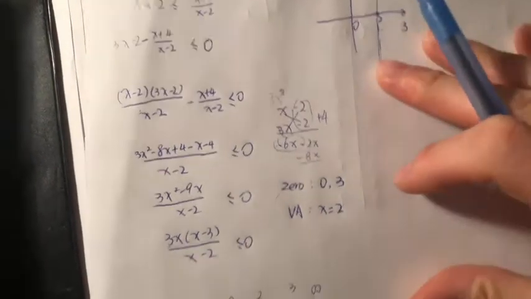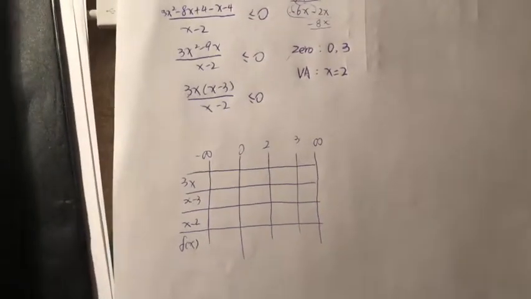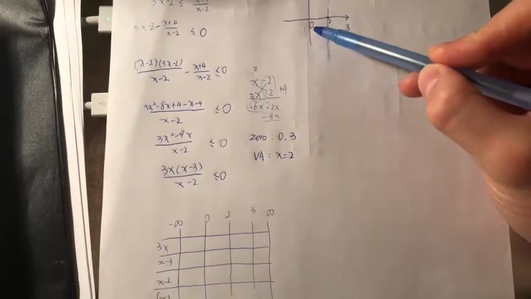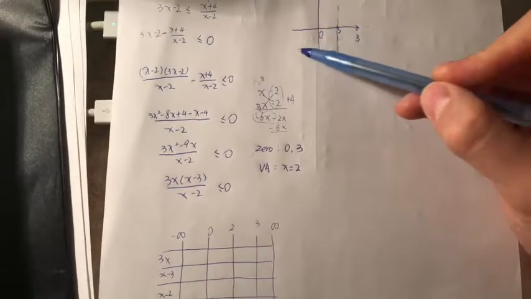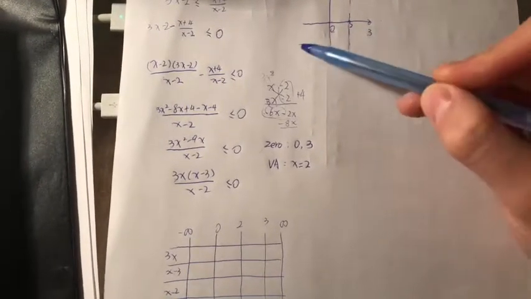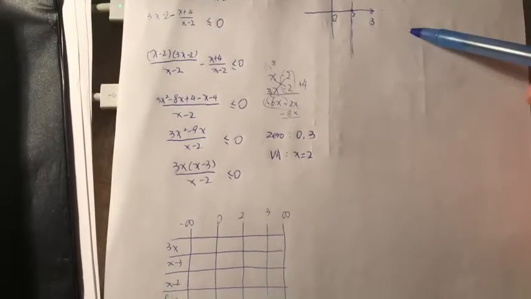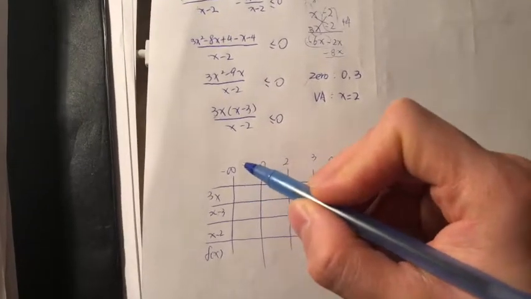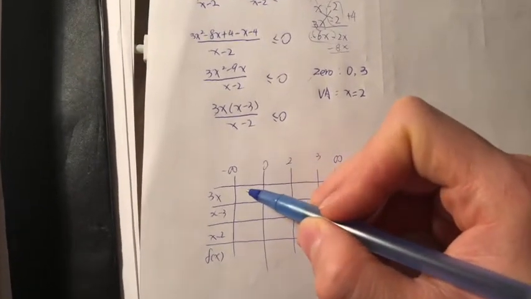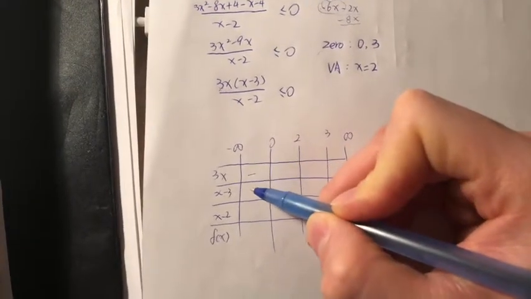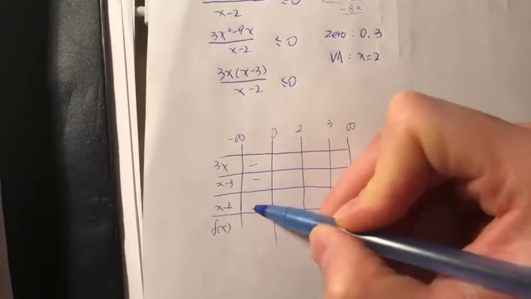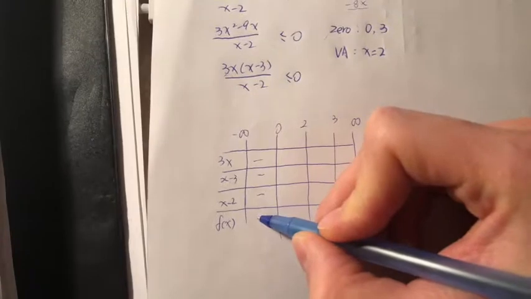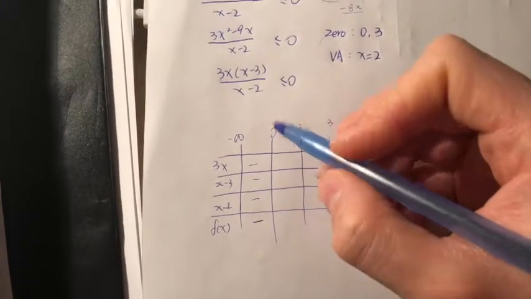Okay, so now we just plug in all kinds of numbers. It goes from negative infinity to 0, and then to 2. These are all sections, the intervals, from negative infinity to positive infinity. So now it's kind of fluid. When x is from negative infinity to 0, let's say negative 10, this is going to be a negative value, right? This is also going to be a negative value. This is also. So if you think about it, the final f(x) is going to be negative.